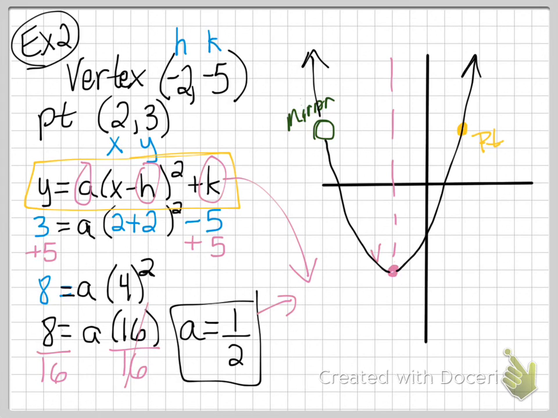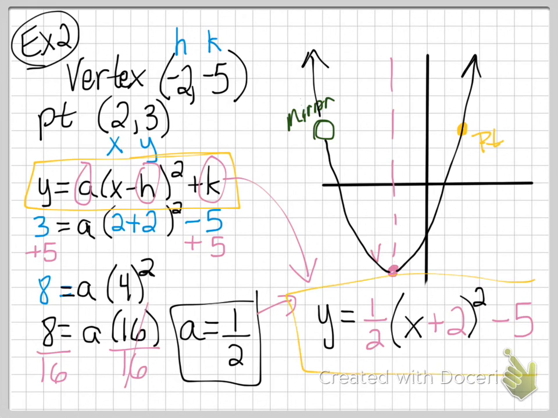Alright, so let's see if we can do that. So I still have Y equals. Now let's plug in A. What was A? A is 1/2. Okay? Got a parenthesis, got an X. Now I got to plug in H. What was H? H is -2, so it's going to be a +2 squared. Alright, and then we have K. Where's K? K is -5. It stays -5. No big deal. And this is our equation in the vertex or parent function form. This concludes the notes for writing the equation given the vertex and a point.